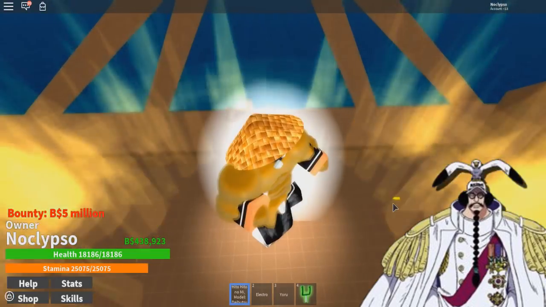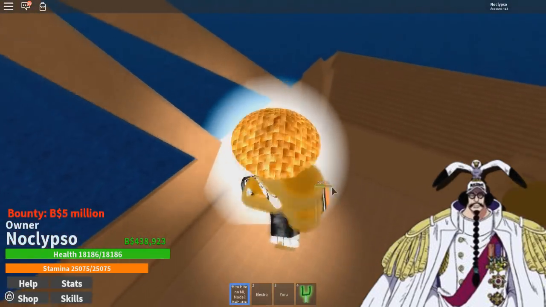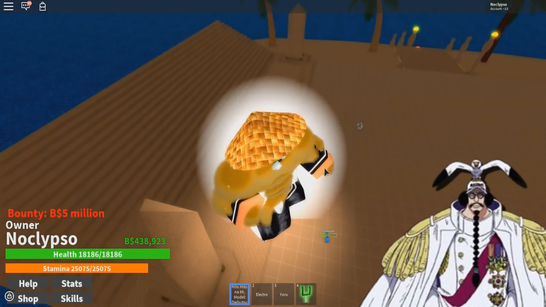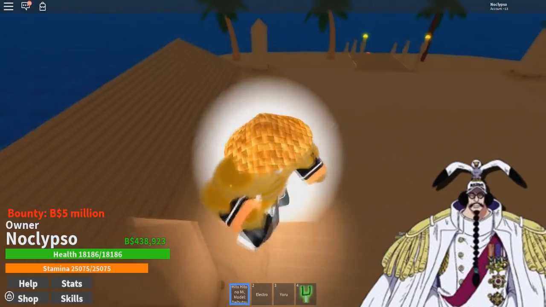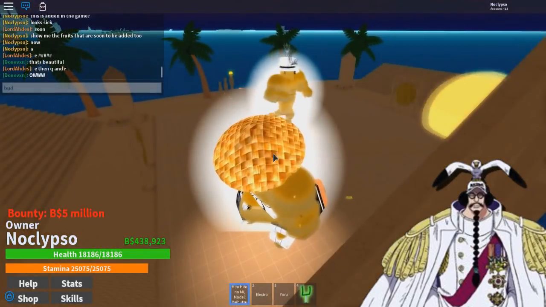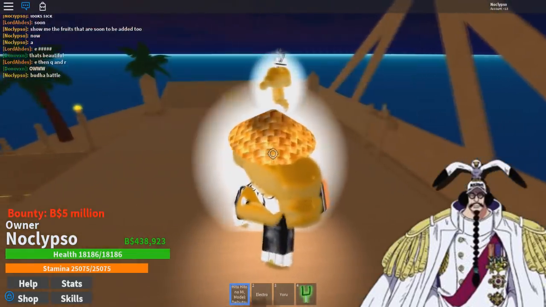R move. Okay, there we go. We got the R move ability. That's the R move ability right there. That's actually pretty OP. And we got the Z move. Okay, there's no Z move. So yeah, guys, it's only Q and R right now that are out. Bang. Yo, Buddha battle. Let's do it. Buddha battle. Come on.